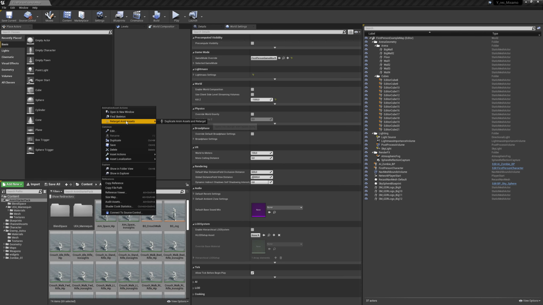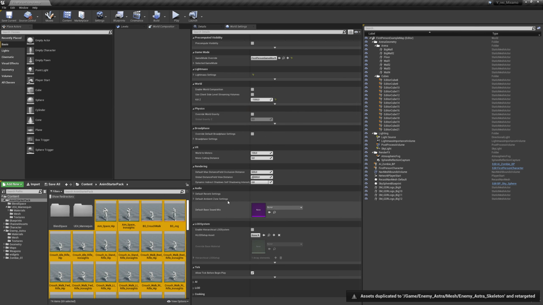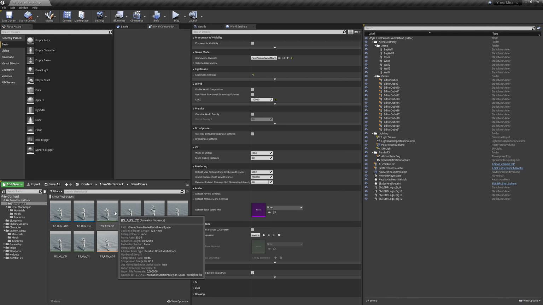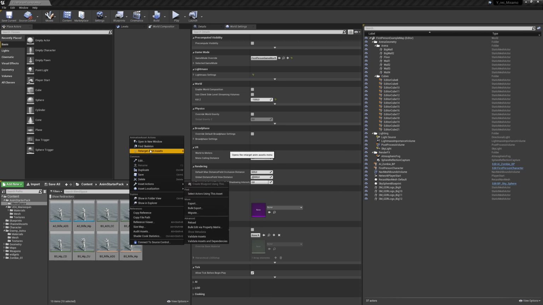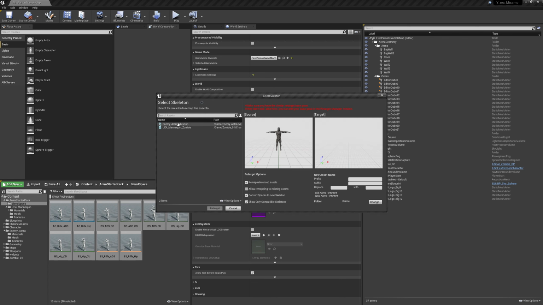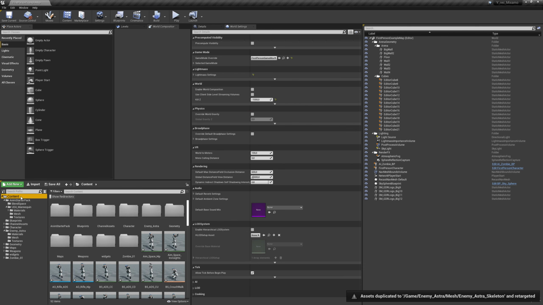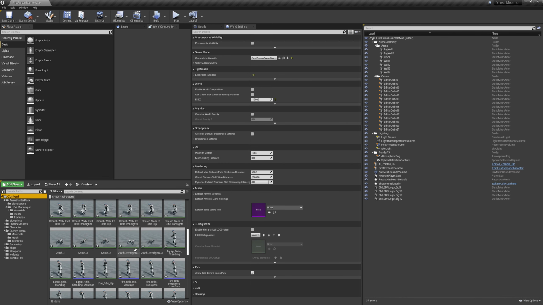I'm going to right click, retarget animation assets, and select the Astra skeleton and simply click the retarget button, and it should retarget everything. So that seemed to work. If you got the first person animation project, then you can also retarget the aim offsets and blend spaces in here. So right click, retarget, and duplicate and retarget. And now if you go to the content folder over here, then all of the new animations are in here and they should look pretty good.